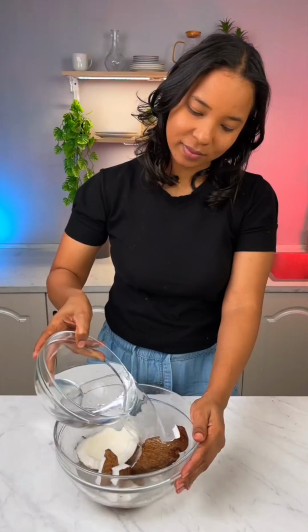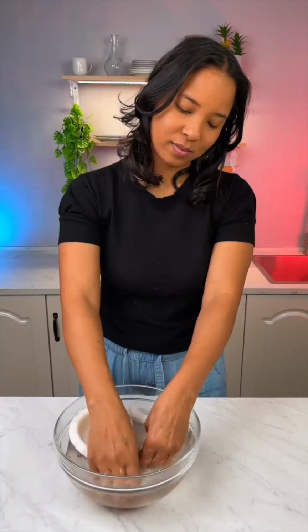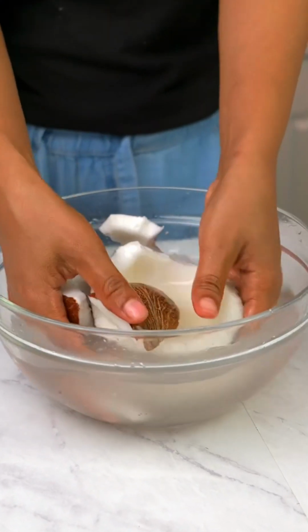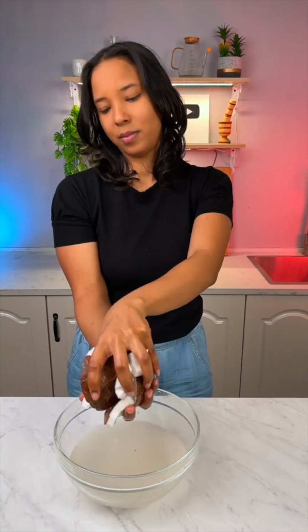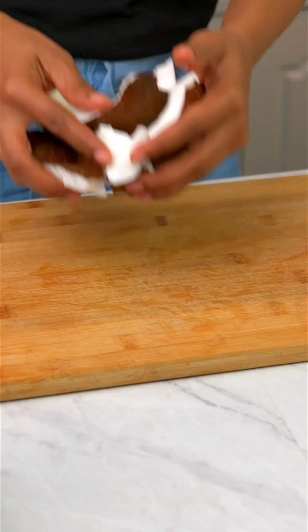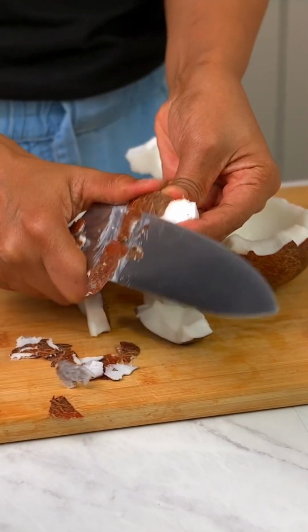Next, you need to wash the coconut. Give it a mini relaxing massage in the water. Sounds crazy, but after cracking it, it deserves some TLC, right? With the coconut clean and relaxed, keep peeling. Remove all the husk, leaving the white part ready to go. It's like undressing a fruit for its big party debut. See how clean it looks now?